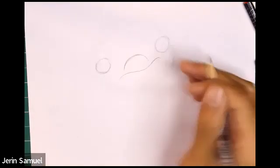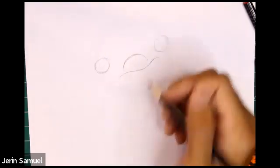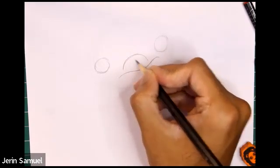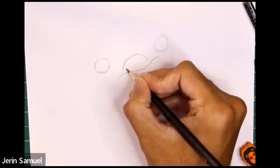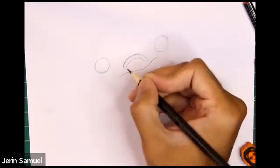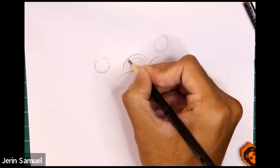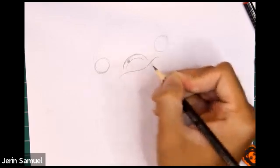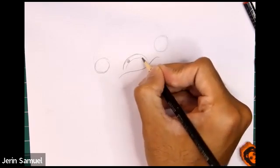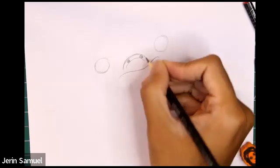Now I'm going to make the mouth. So we have the basic shape, and over this is where we are going to create the mouth. I'm going to create another semicircle below it. I'm going to create some nostrils here. We have the beak. So this is the mouth of the ostrich. Make two black holes here.